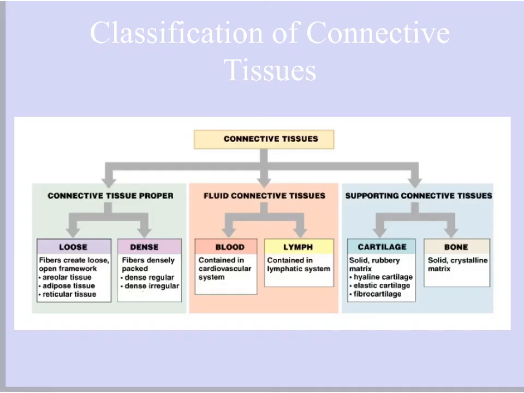And here we are at the end of part 2. I didn't realize we were coming to the end so quickly. What we've covered so far are the 2 main types of connective tissue proper. We looked at areolar tissue, adipose tissue, reticular tissue, and then also dense regular, dense irregular. I don't know what happened to elastic tissue. Okay, so we've looked at the structure, function, and location of all of these tissues, and we've also learned a little bit about how loose and dense connective tissue are organized into connective tissue proper.